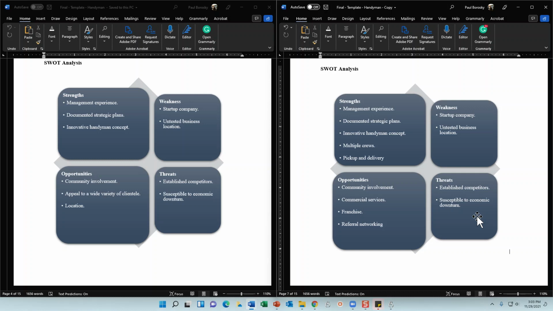But yeah, so that's how I customize my SWOT analysis. I always put it into the SmartArt because it looks nice and neat and clean. I can add information to it, or I can take it away, and the SmartArt will adjust accordingly. And when I do my SWOT analysis, I'm always going to be focused on my internal environment, my company that I can control, with strengths and weaknesses. And then the external environment, the examples I'm going to put in here are going to be for the external environment, the opportunities and threats.